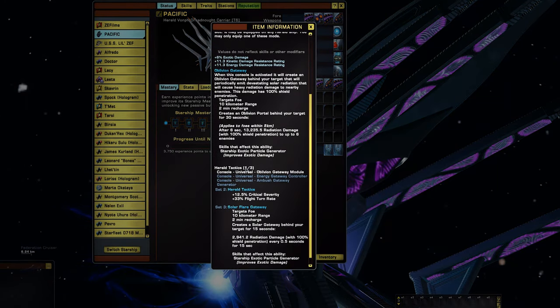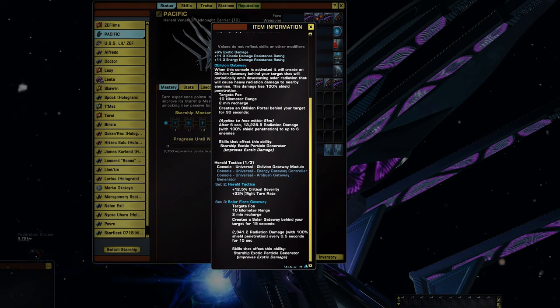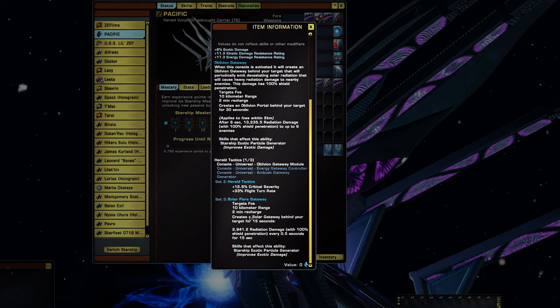This is part of a 3-piece set, so if you have two of the universal consoles slotted onto this one ship or any other Herald ships, then you get plus 12.5% critical severity and plus 33% flight turn rate. And if you have all three, then you get Solar Flare Gateway. Target foes, 10-kilometer range, 2-minute recharge, creates a solar gateway behind your target for 15 seconds and deals 2,900 radiation damage with 100% shield pen every 0.5 seconds for 15 seconds. So it sounds very much like the Oblivion Gateway, just not as crazy.